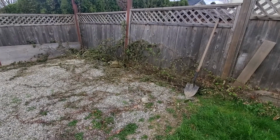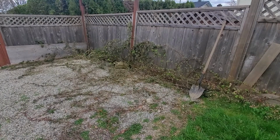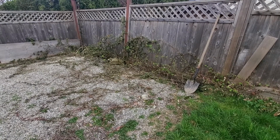All right, so the first step anytime you're tackling a blackberry project is to just cut all the canes to about a foot above the ground so that they're easier to access and dig out the root balls. So that's what I'll do first.